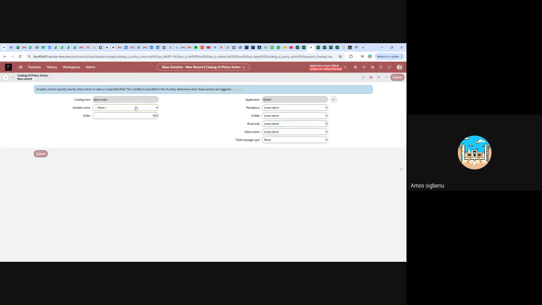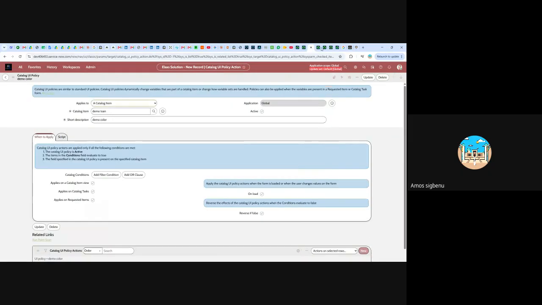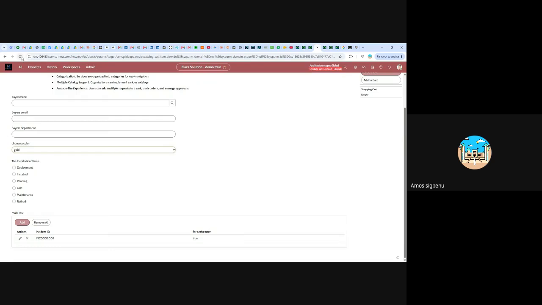So when I click silver, I don't want them to see this. When they click on silver, I don't want it to be visible for them. So I'll click on submit. So let's come back here, refresh this.